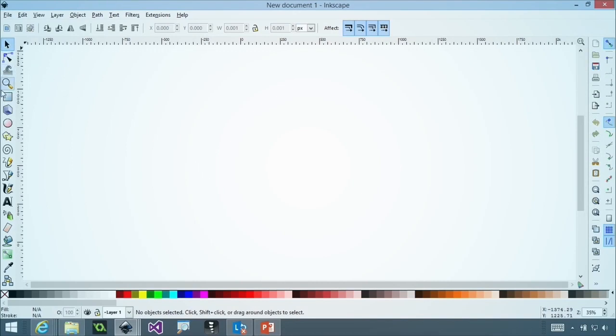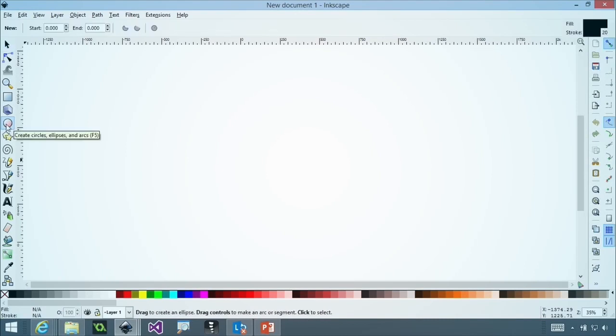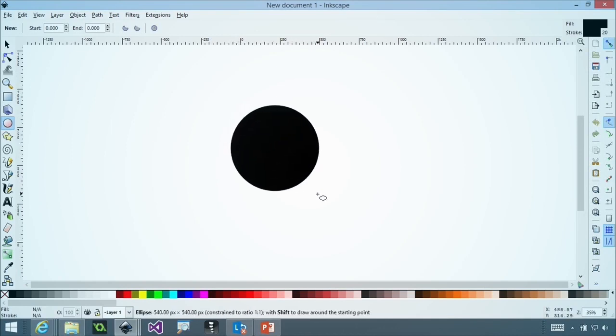Now, over on the left-hand side, you can see a lot of different things we can work with. We're primarily going to work with circles. We'll throw some squares in there too, and maybe use a pen or two. But we're going to use circles. So first thing we're going to do is click on Circle, move over to the environment over here, hold down your Control key, and create a circle.